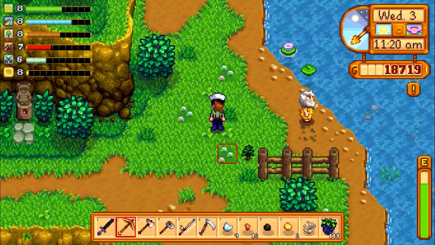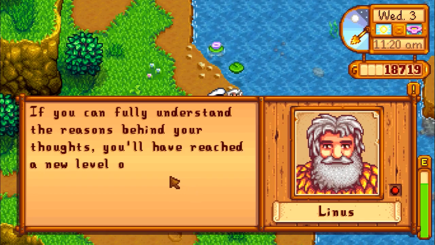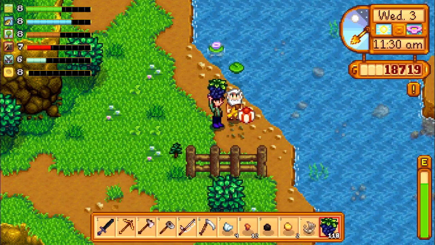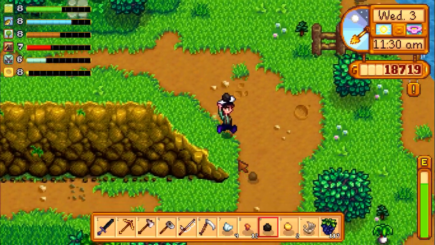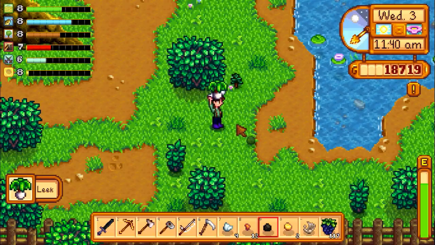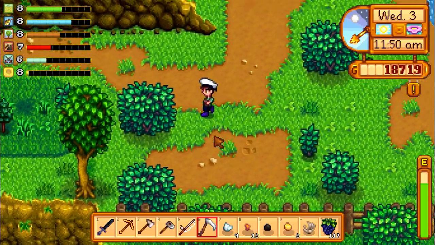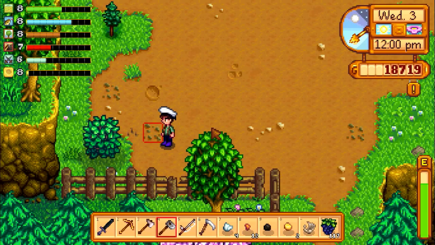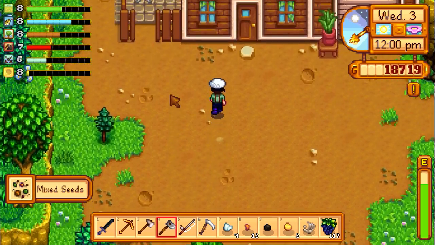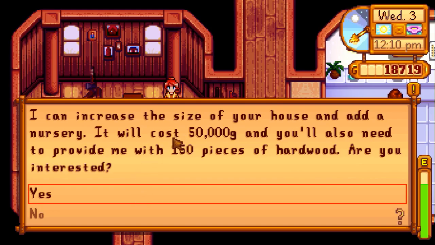But yeah, let's go see what I need to upgrade my house to the next level. I also need to go to the museum today to give that one thing to Gunther, don't I? Well, there's a leek. Better pick that up. Okay, 50,000 gold. Guess I need more gold. And 150 pieces of hardwood.